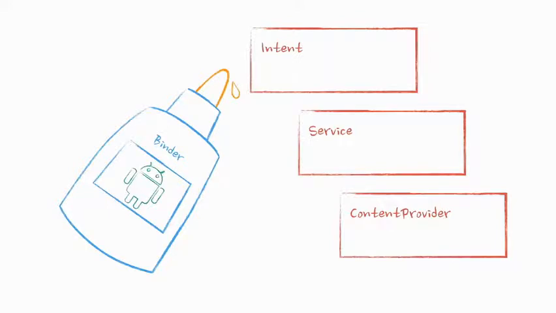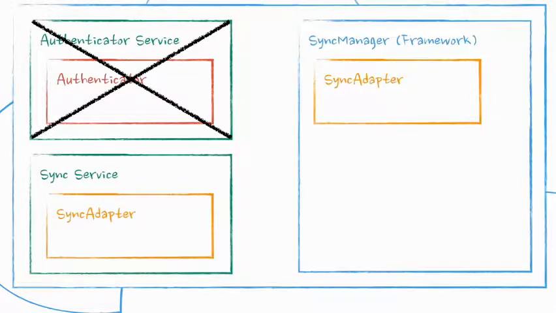You've been using binders every time you talk to an Android system service. Intents and content providers are just high-level abstractions on top of the binder interface. There's a whole language known as AIDL to help define these interfaces. We're not going to cover all this here, but there's a lot more you can do with services and binders. One more thing before we start.